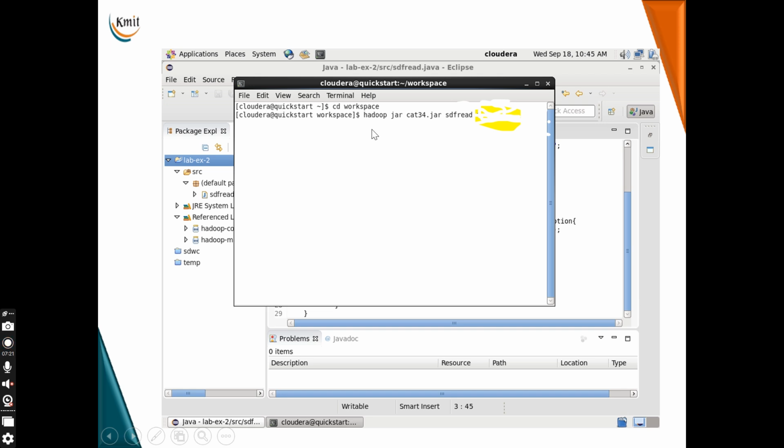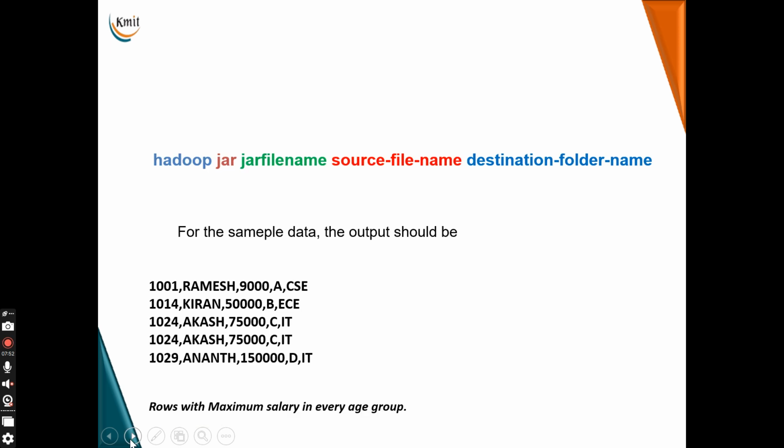How do we execute this one? Hadoop jar file name. What is the driver class name which is consisting of the main method? You have written a big program. One is a map function, one is a reduce function, one is a driver or a processor. So the driver routine will contain the main method. You should give the name of the class which is containing the main method, right? Give that one, and if any inputs are there, those inputs are to be supplied. So this is how the command should be given.